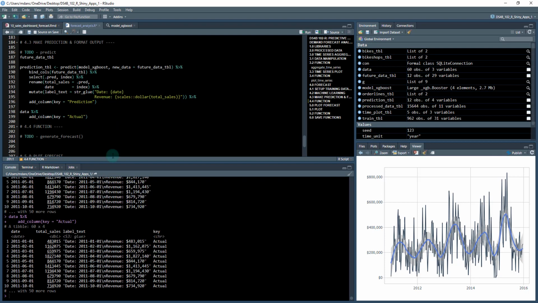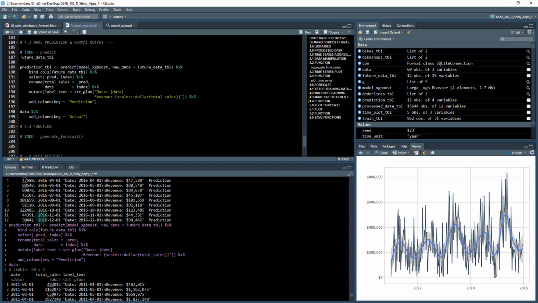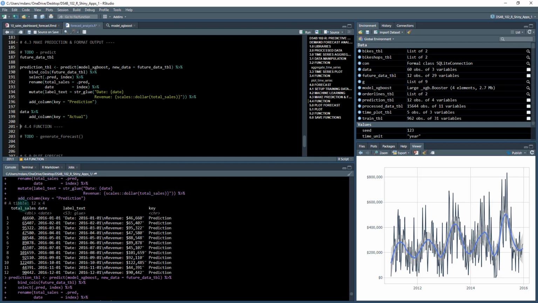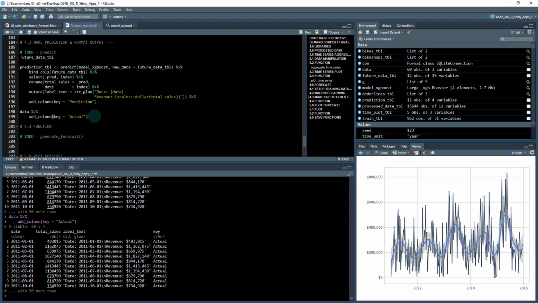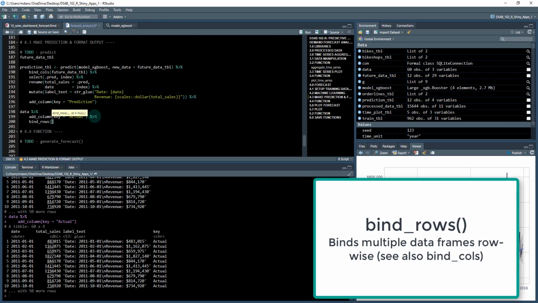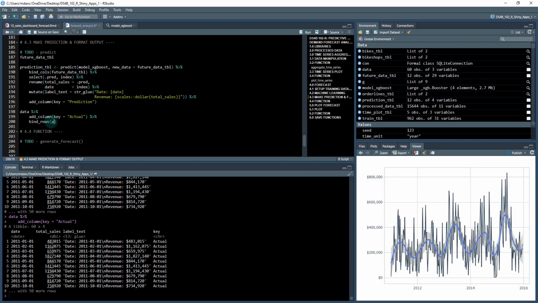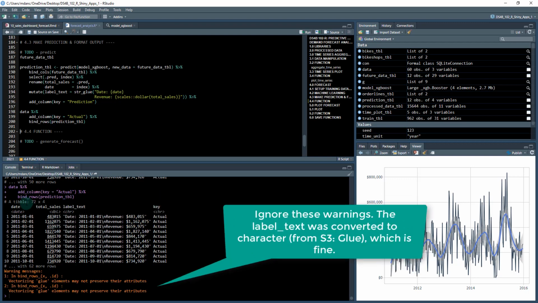When I do that, it has date, total sales, label text, key, and it looks very similar to the output of the prediction, which has total sales, date, label text, and key. So now if I do a row bind, bind rows, and provide it the prediction tibble, I now have the data binded.